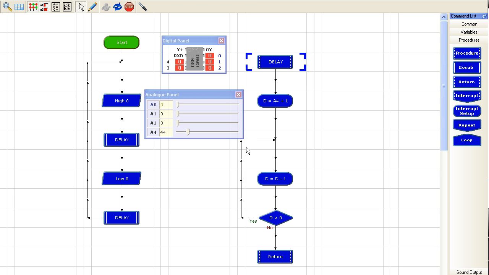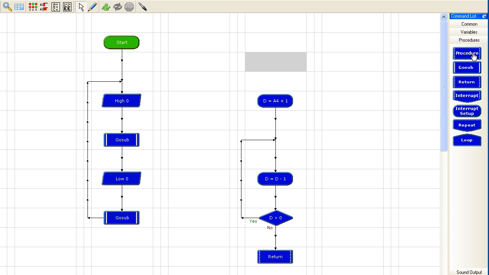I won't go through the entire construction of the program since you should be pretty familiar with editing in Logicator, since you have been doing all the examples. You have been doing all the examples, I hope. So instead of showing you the construction of the whole program, I'll show you how to set up the new commands.